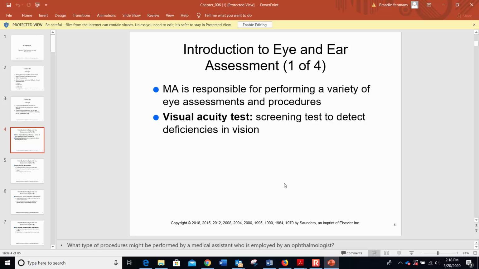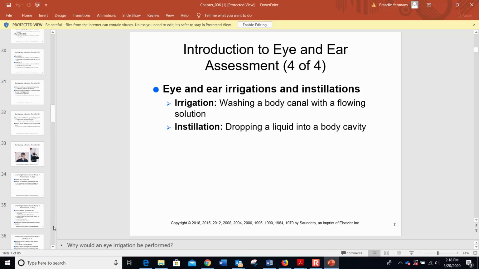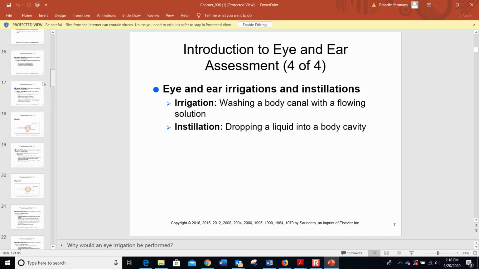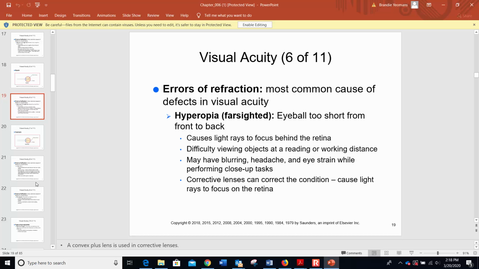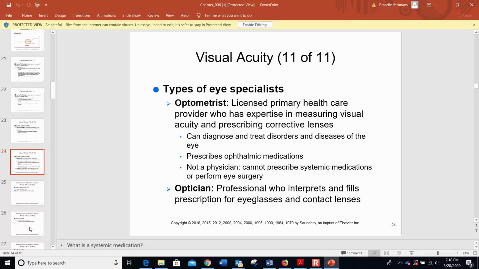The one that we use for our school-age children is what a lot of people call the falling E. And if you flip over in your textbook, you can see a good picture of the Snellen chart and the falling E. And I apologize, I am not keeping up with this PowerPoint. Yeah, I told y'all I struggle with it. So let's start talking about here. Sorry, I'll get to the right page in a second.